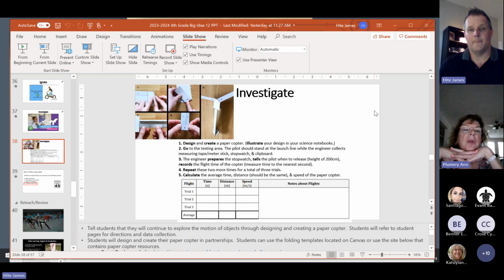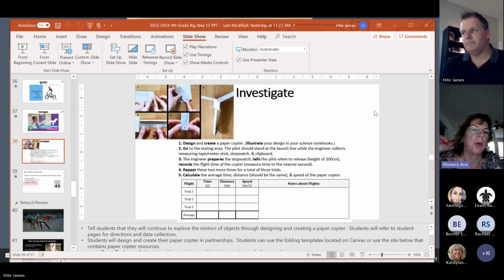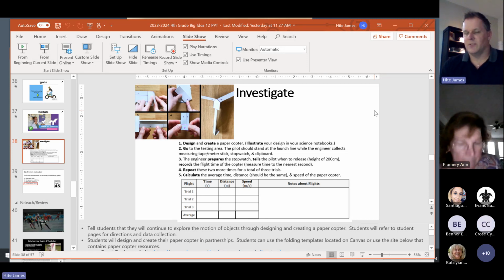So, Jamie, when you say to drop it from the same height, are you measuring it from the bottom of the helicopter and dropping it, or from the top of the helicopter and dropping it? That would be up to the groups or the class, as long as you're consistent. You have to do the same thing over and over. Yeah. Absolutely. So it brings in nature of science. As long as you're measuring, starting it from the top or the bottom, you're fine. But if you flip flop every time, then that's bad. Right. Yeah, no, that's a good point.